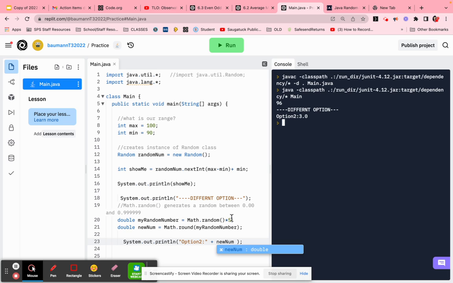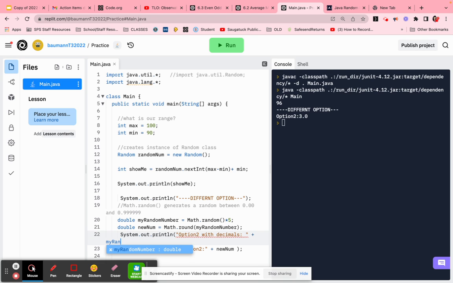So if I want to, for example, print out, let's see, option 2, let's do with decimals, just so you can see. And this is my random number.